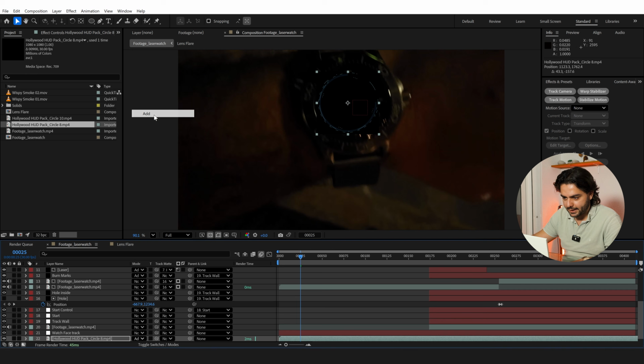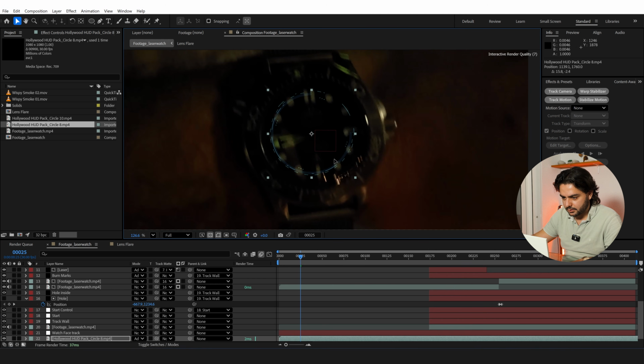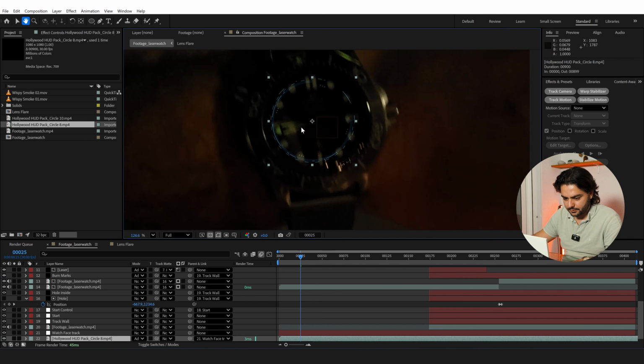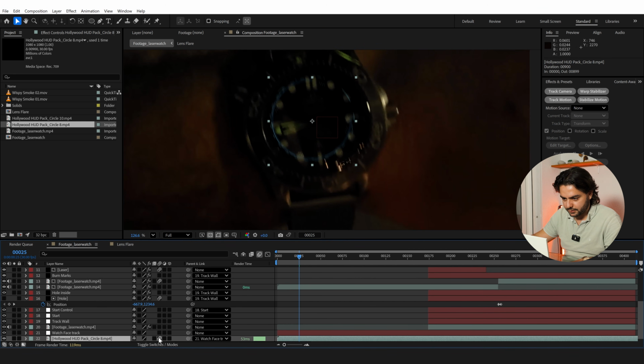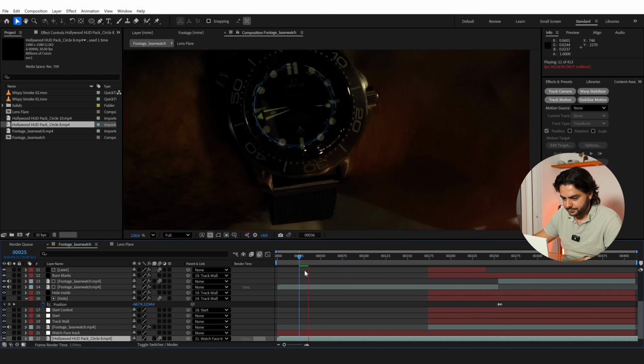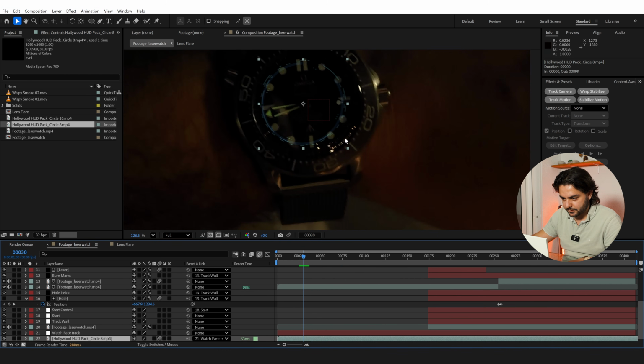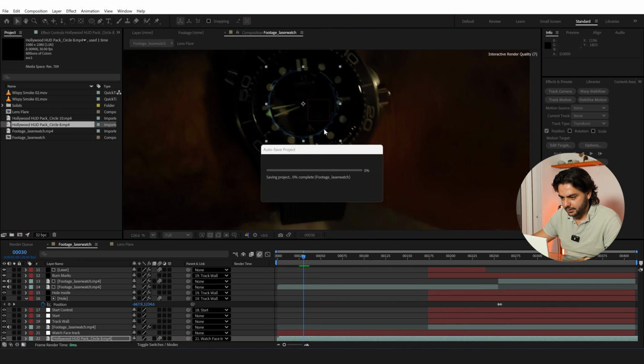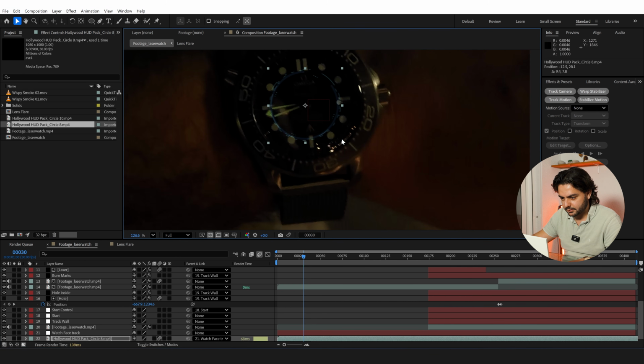Change the blending mode to an additive maybe. Maybe something like that, and then just track it to the watch face track. Of course, also enable motion blur for this layer. Let's see if this is tracking well into position. So that's perfect. So from here, we can scale it down more and reposition it to make sure it looks all right. You can duplicate it again, maybe offset it a little bit, make it bigger. So we have a different animation here.